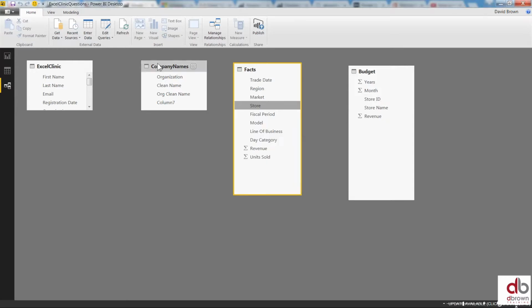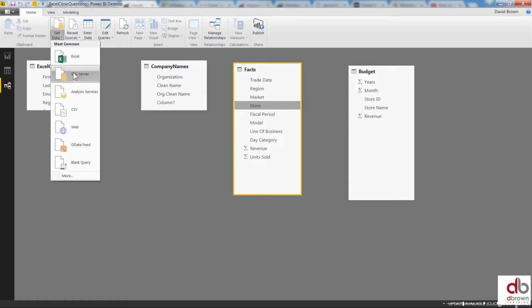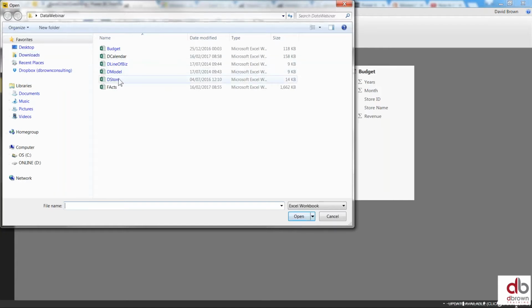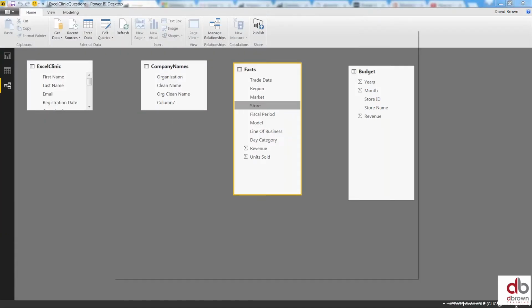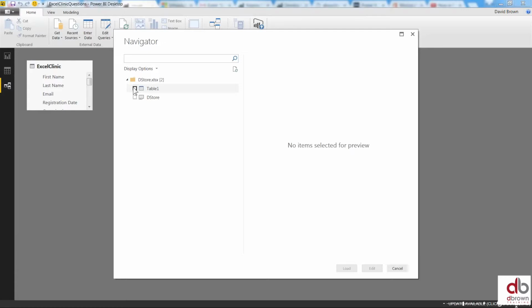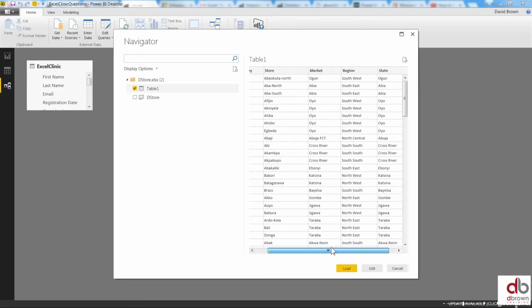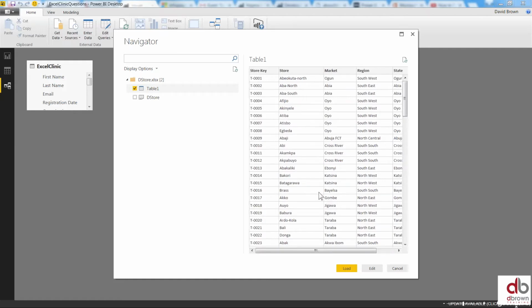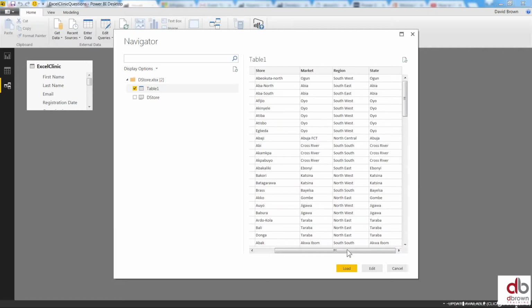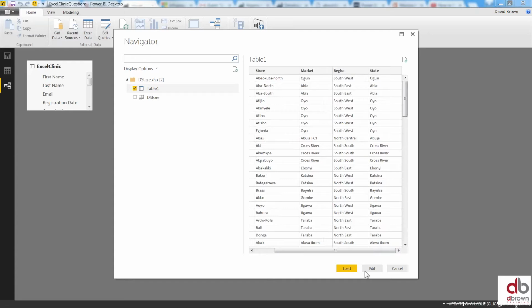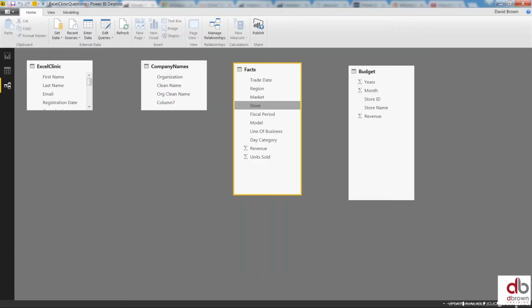So what I need to do is download data, maybe on regional data or something like that. I need to download data that has a list of stores. So if I go to this store, for example, I'm bringing in data that has a table of stores. So I have a table like this where I have my store key, my store name, my market, my region. Can you see that? And then my state. So this table has everything: store, market, region, state. It's just like a table that you do VLOOKUP on. So I bring that in.